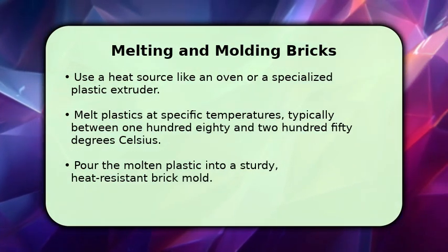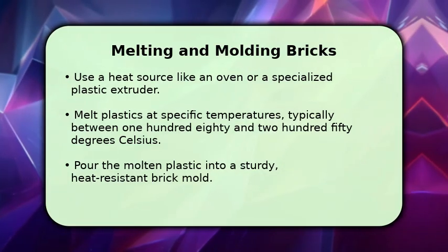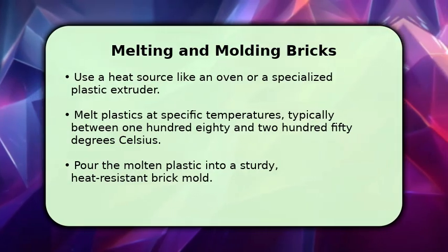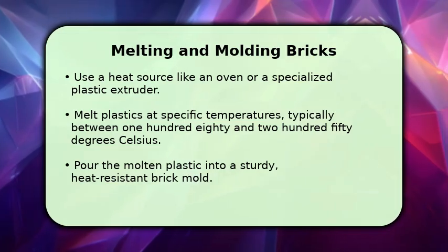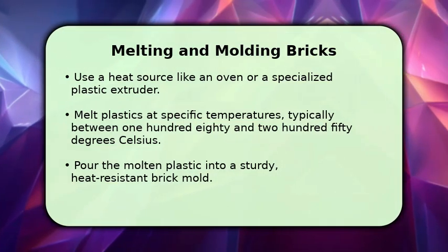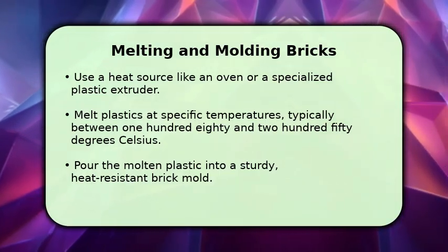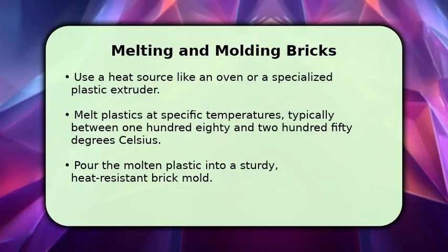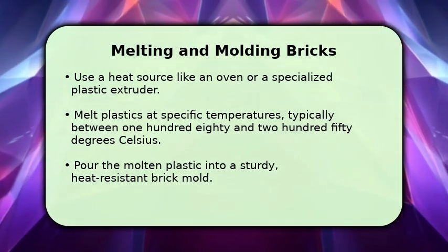You can use a dedicated plastic extruder or a conventional oven, maintaining temperatures between 180 and 250 degrees Celsius, depending on the plastic type. Once molten, carefully pour the liquid plastic into your brick mold. Apply consistent pressure, perhaps using a clamp, for several minutes to ensure the brick is dense and free of air pockets. Allow it to cool completely.